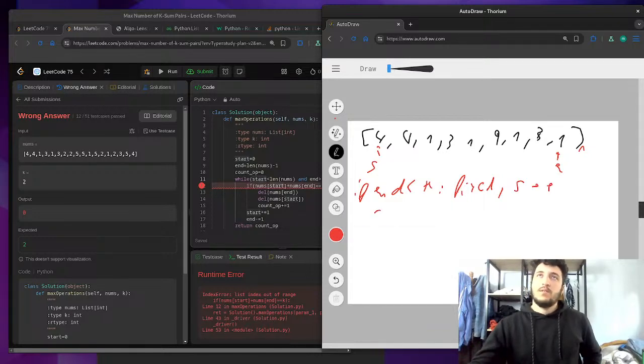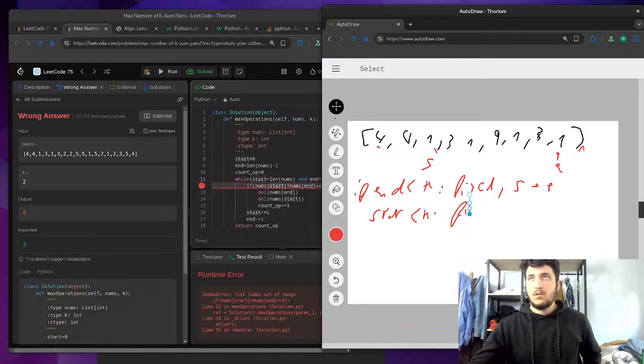And if start is lower than k, let's suppose start is here. Start is here, so we're gonna fix s and decrease e.